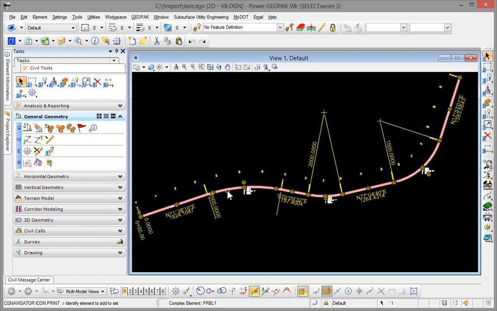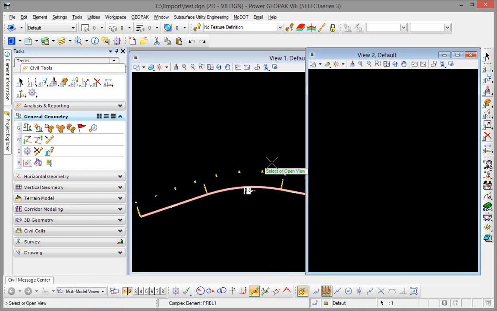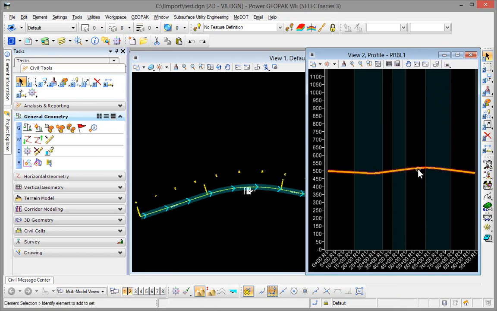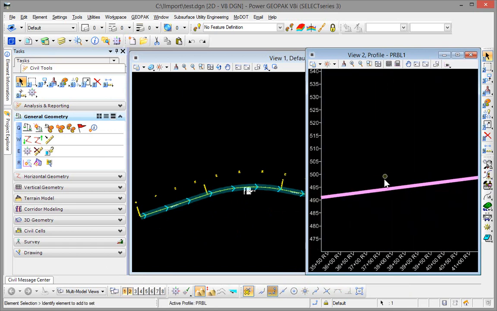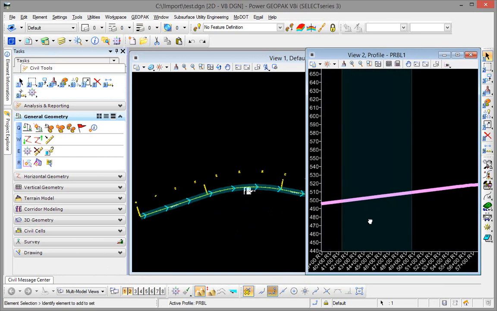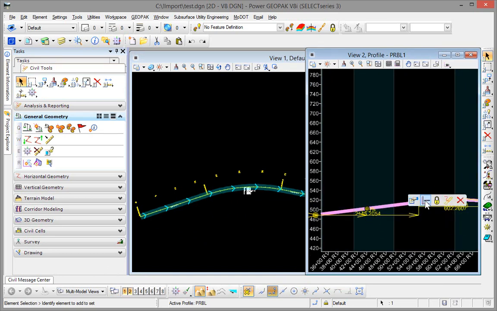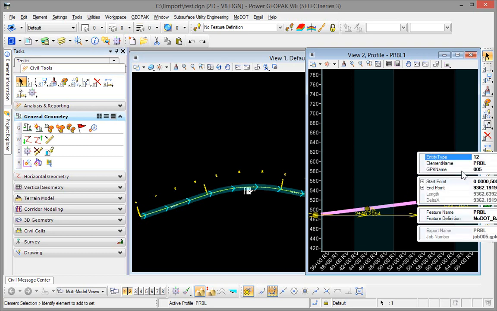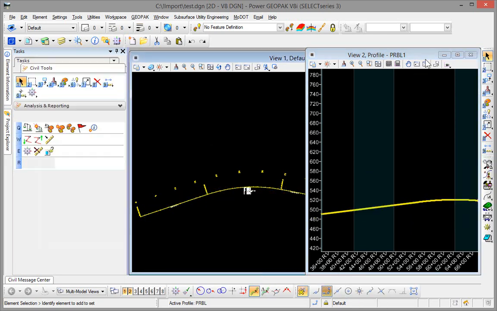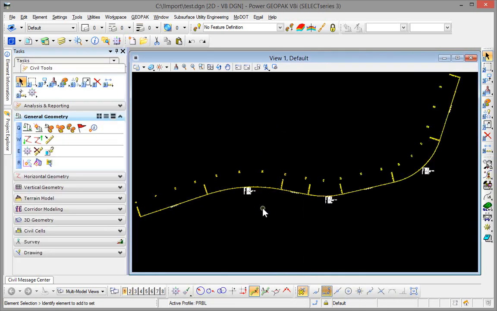And just to show you, if we select our geometry, we have the ability to open a profile model, and I wanted to show how it also brings forth our profile. And so here's our profile that was in there, and you can see that the rules are associated with that as well, and that profile has been set active. And if we take a look at there, you're going to see that the name PRBL, which comes across from that GPK file as well. So that profile is essentially a child of that horizontal geometry. And so that's how we import and export to LandXML, and that's how we import our geometry from the GPK to our working environment.